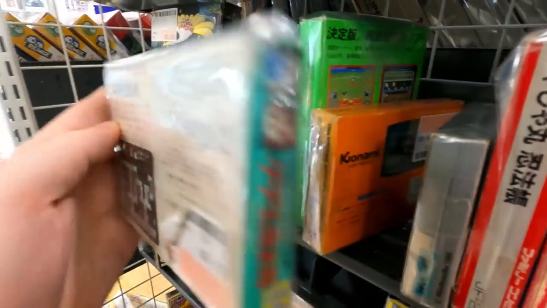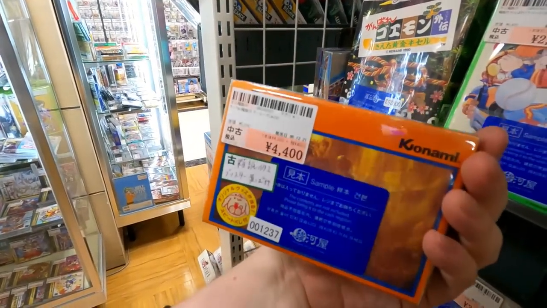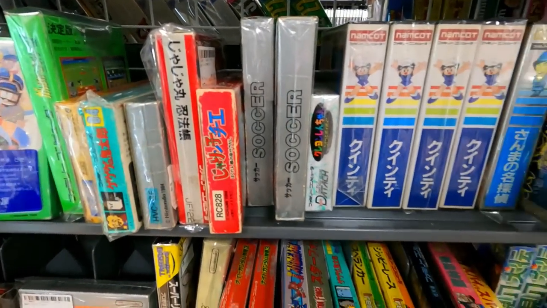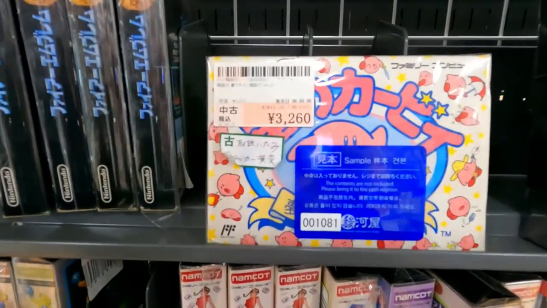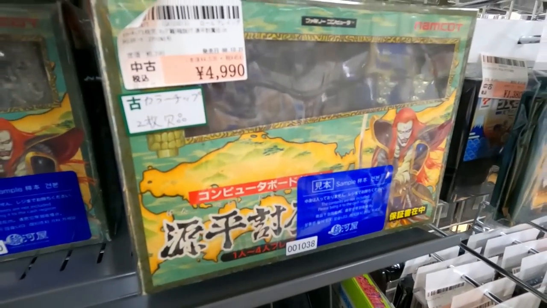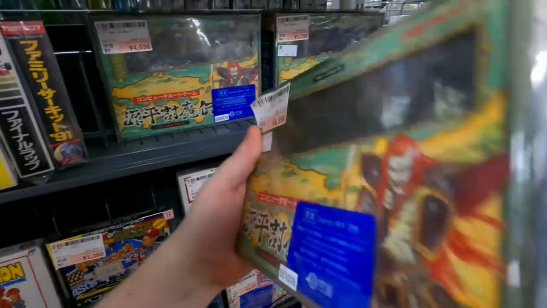All right. Some Gegege no Kitaro 3180. And I think, yeah, I'm starting to see more sticky stickers. Some Goonies. There you go. I think somebody told me that Goonies was released. Like, there's Goonies, Goonies 2, and I was a little confused, I thought Goonies 2 was released in North America, not the others. This is kind of cool. It's not Getsu Fumaden, or is it Getsu Fumaden? I think so.